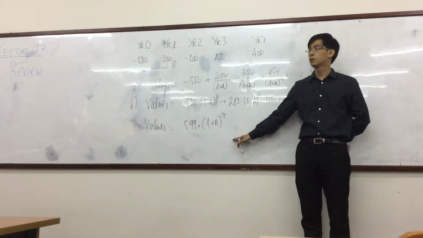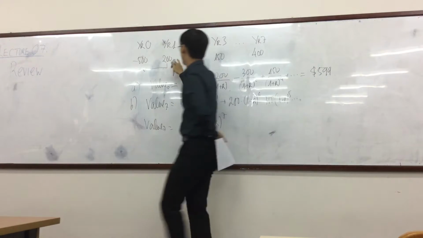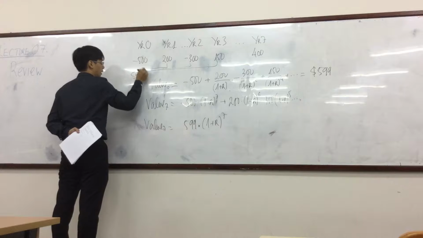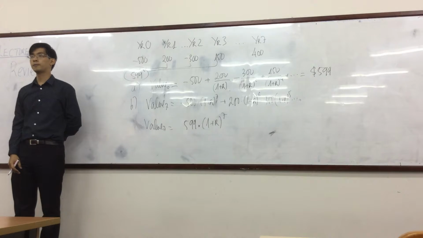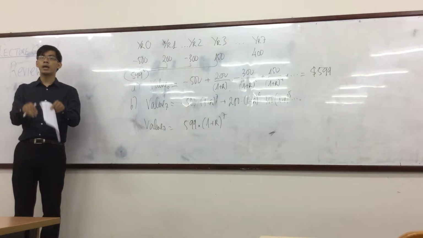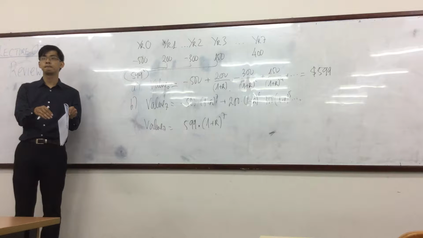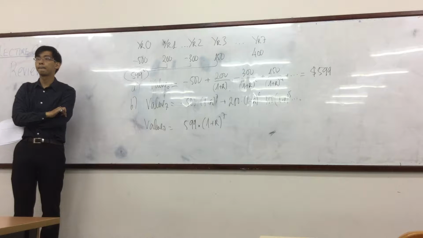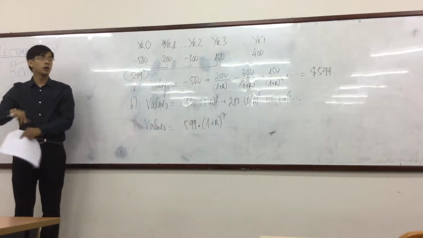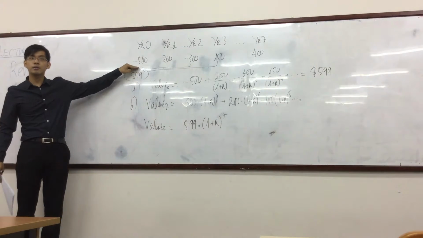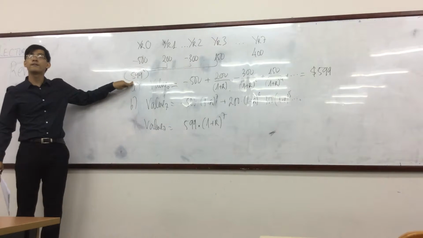Okay, and then you're going to multiply this with... Is it okay for you? Because the entire cash flow, when I discount them back, is equivalent to 599 here. It's just like that. Each of you has a unique GPA, and then I'm grouping all of you into one student with the average GPA. See the point here? Another thing is that this is the series of cash flow, and this series of cash flow is equivalent to 599 at year 0.